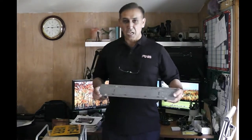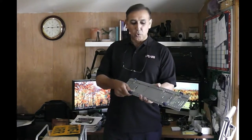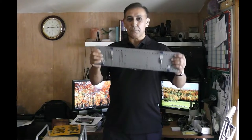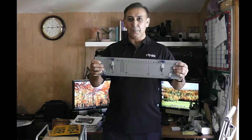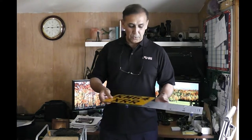Hi, in this video I'll show you how to assemble the detachable twin plate bracket. This is the detachable twin plate bracket, and as you can see at the back, there are four clips, and these four clips take grip on top of the existing DVLA number plate. And with that bracket, you need a square DVLA number plate.